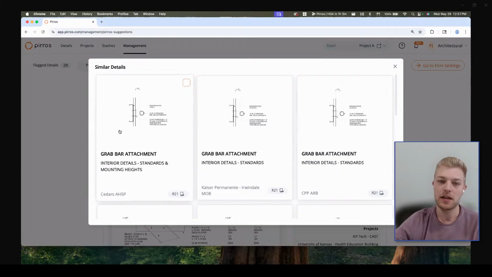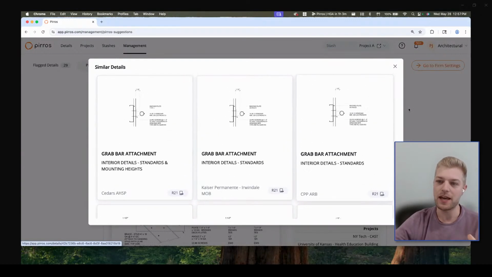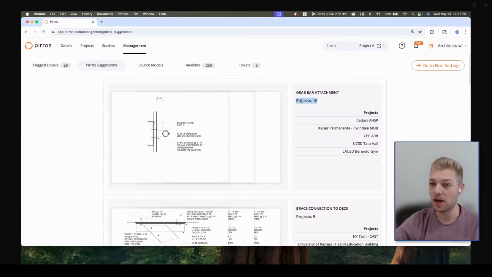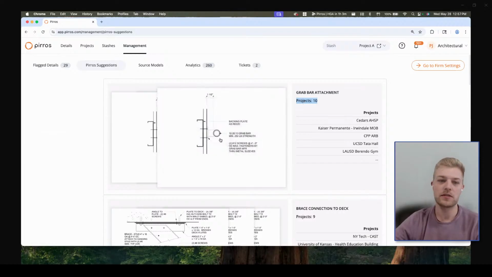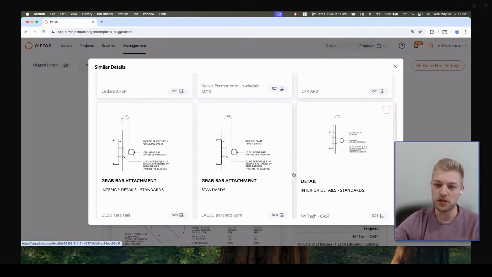There's not just the analytics, but we have the Pirros suggestions where it's grouping together similar duplicate details and saying, hey, this detail is being used on a lot of projects, on 10 of the 100 projects that you've used. It's comparing it to your vetted library, saying there's not a version of this detail in your vetted library. So currently, one architect's going to this project, another user is going to a different project, grabbing a different version of that detail. Let's pick the version we think is the best, get it up to date in our drawing standards, Revit standards, make sure it's cleaned up and put it into the typical library. And that's the only version of that detailing condition people will see going forward when they search Pirros.